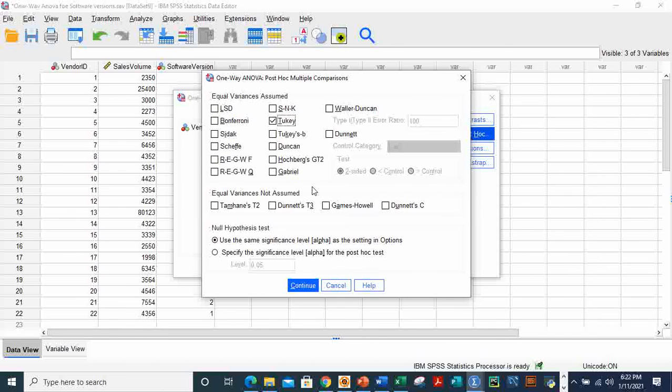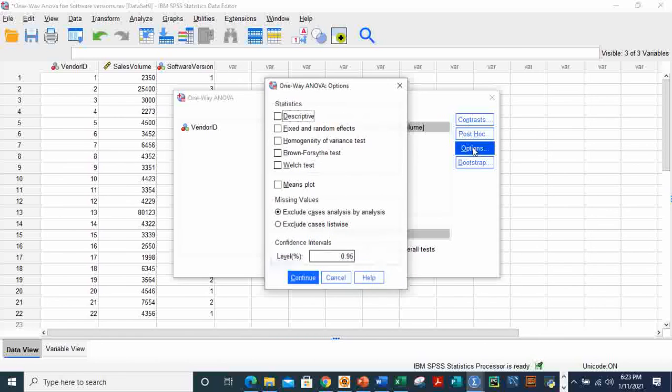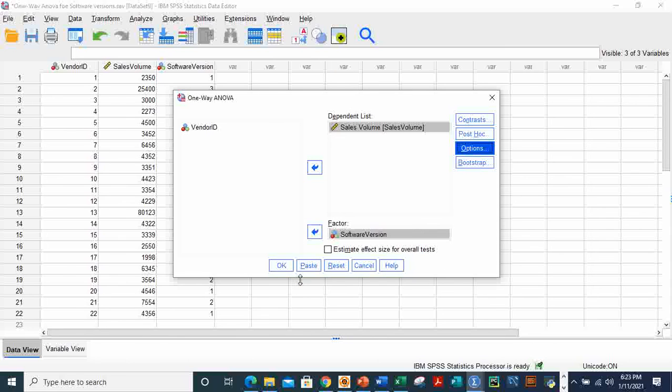This runs a validity test, so it's important we have that, and we have used the same significance level of alpha. Okay, so we're okay with that one. Let's go to options. For options, we select descriptive, homogeneity of variance, and means plots, then continue.